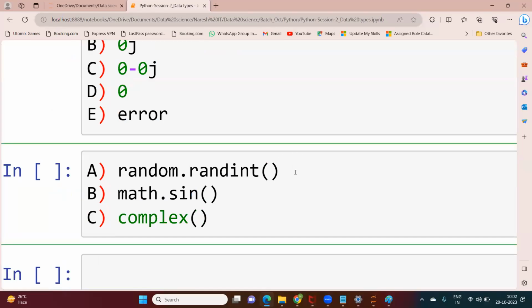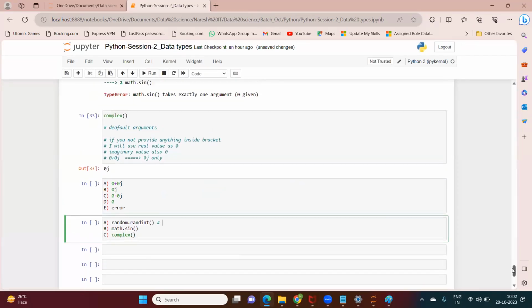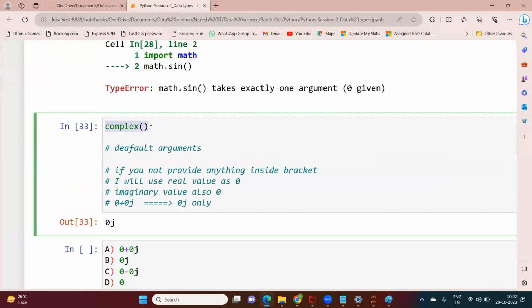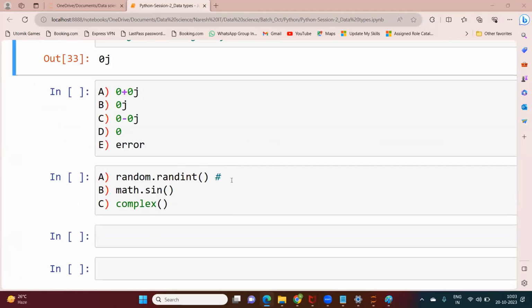First one is what? First one is error. Nikita, just now we explained complex bracket, what did we get, an error or an answer? So here, first one is error.